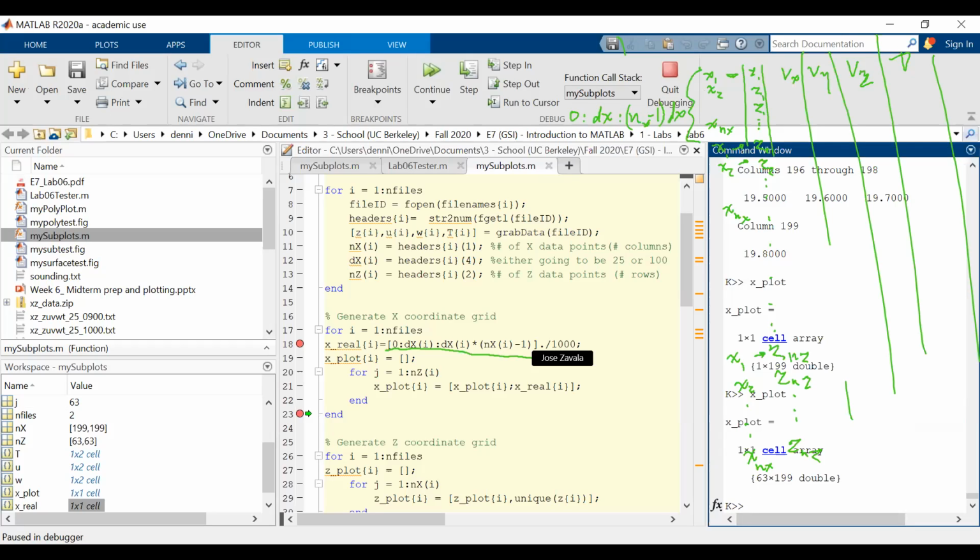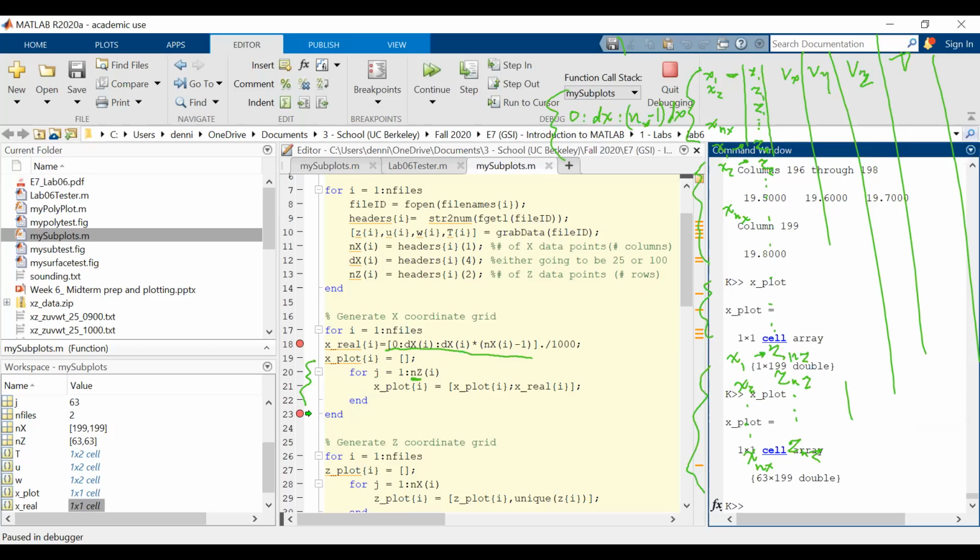And the second line, or this loop here, is concatenating. This guy corresponds to the first z, this one to the second z, third z, all the way through the last z. So it's concatenating that vector in z times.